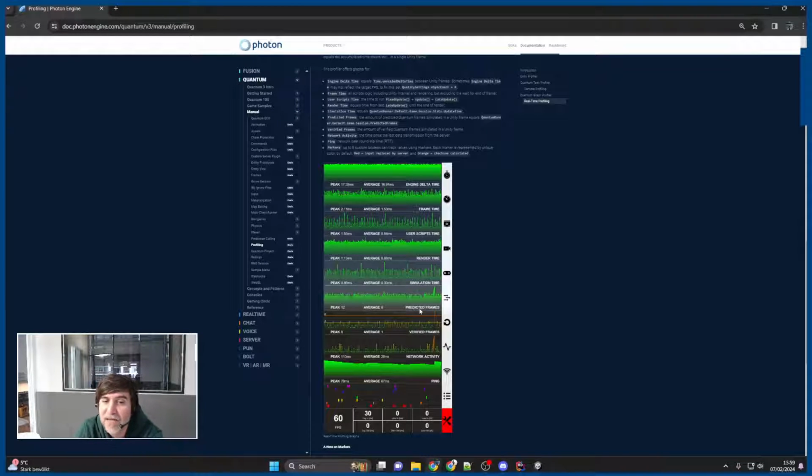Like how many predicted frames you got, how many verified frames you advanced, what was your ping, when was the last time you actually received data from the network, how long did the render take. So we show a lot of little things. So the first thing you should do is a release IL2CPP build, and test this. Especially on an online game, it shows you where your performance ballpark is.